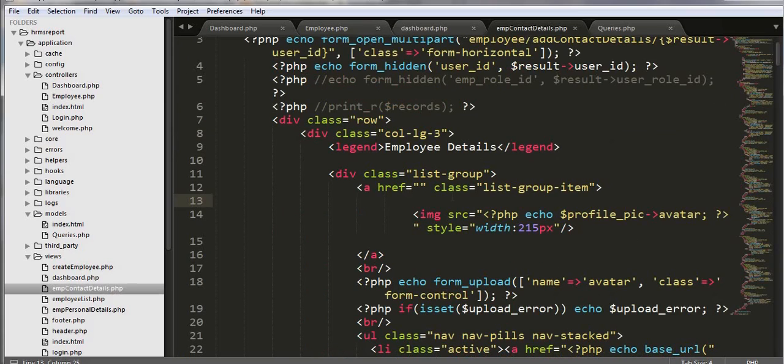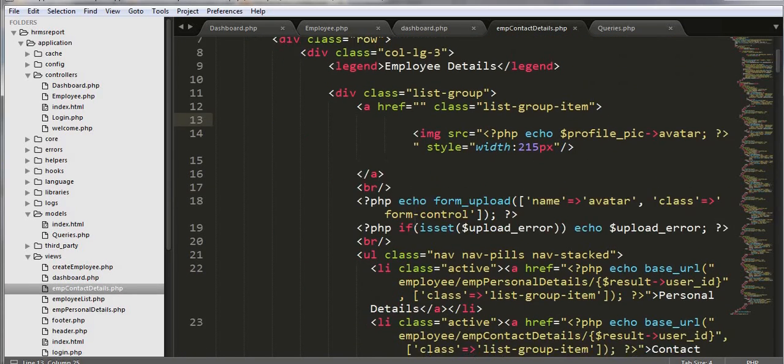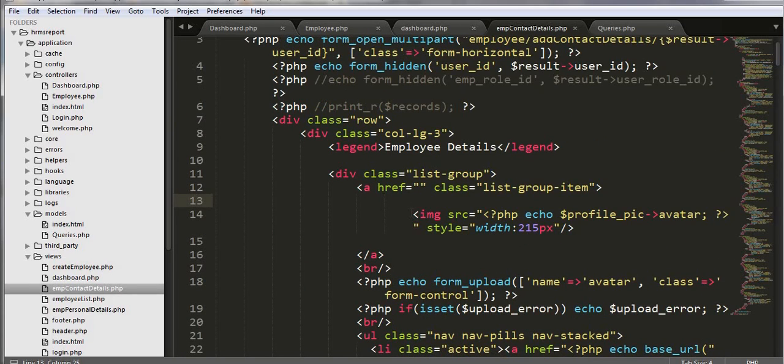In the contact details, I'm not setting any condition for my image. If the result set is empty, that is, if the array coming from the database is empty, I have to display this. If the array is filled with data, I have to display another image which is coming from the database.